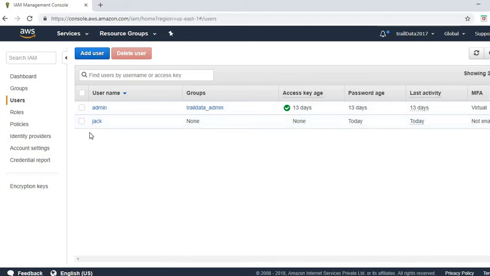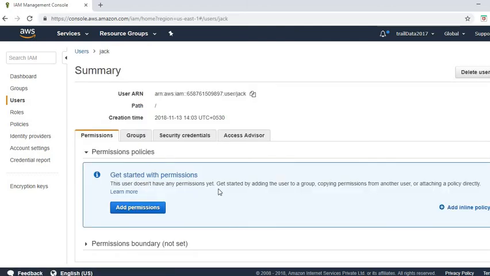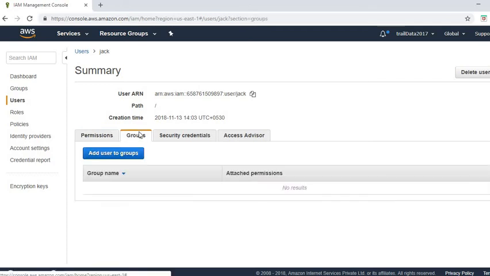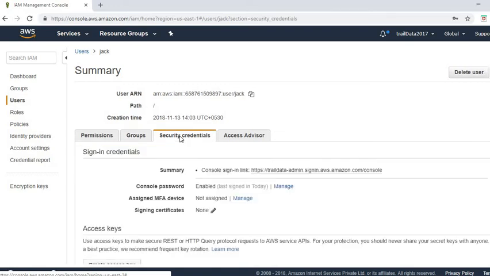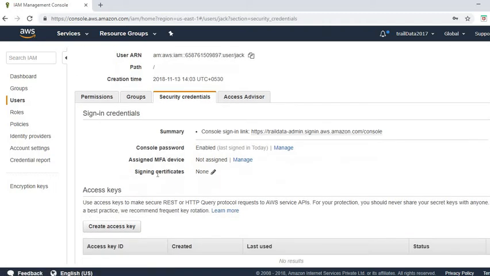So let's say I go here and I click over this. As you can see, this user does not have any permissions yet. So we can add permissions, right? So over here you can see no user groups, right?